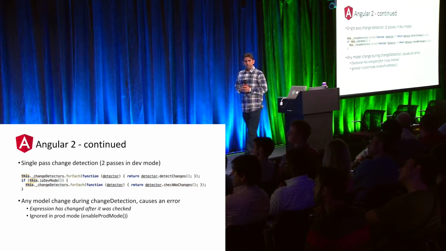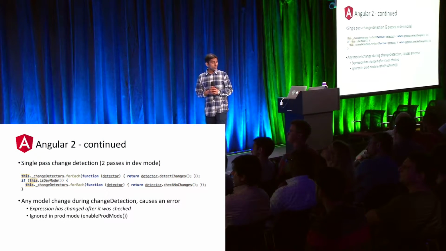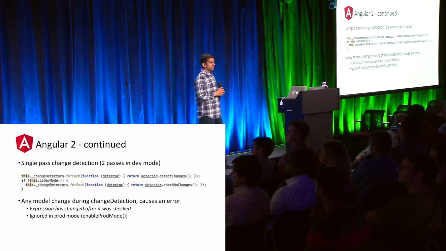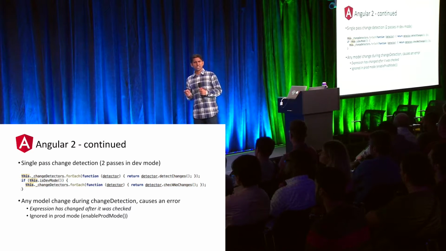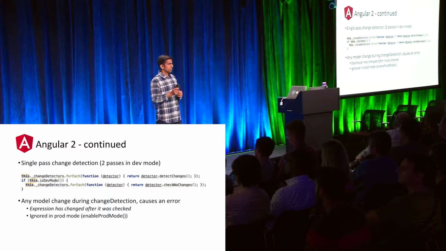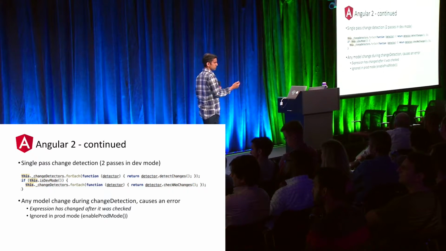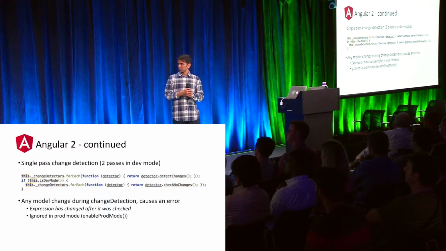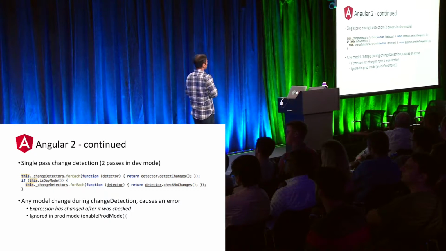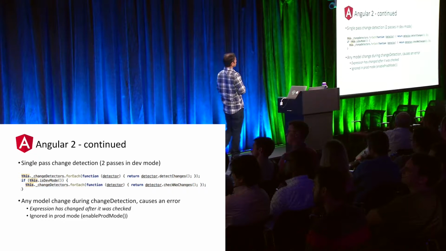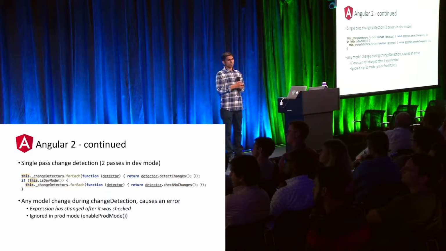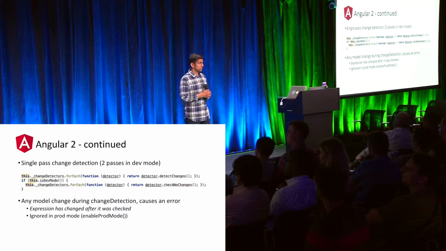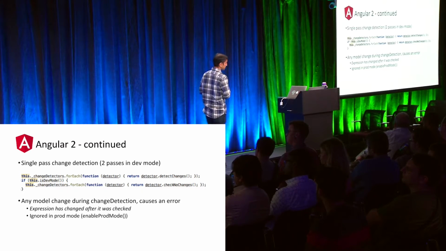Also, change detection in Angular2 runs only one cycle or one pass. We just observed that in Angular1, you're able to run change detection multiple times. You can even run an endless loop, basically, which will be short-circuited by Angular1 code to 10 iterations. But you can still do it, right? But in Angular2, you're not able to do it. Angular makes it really hard for you, first of all, to change your model while your change detection process is running.